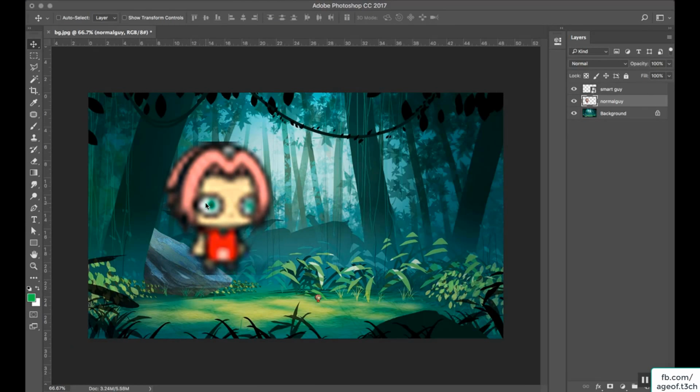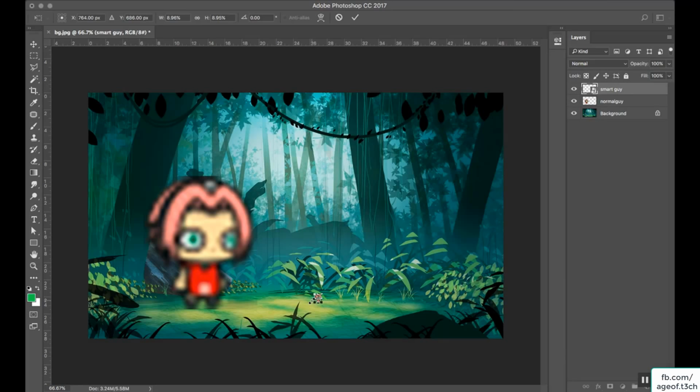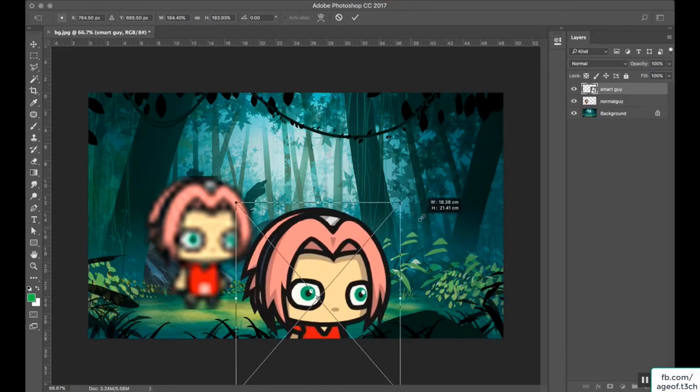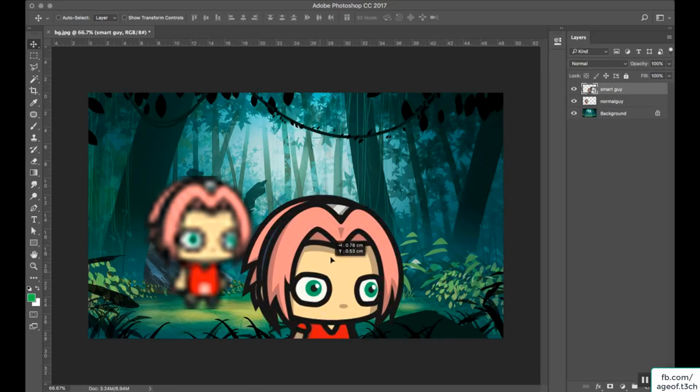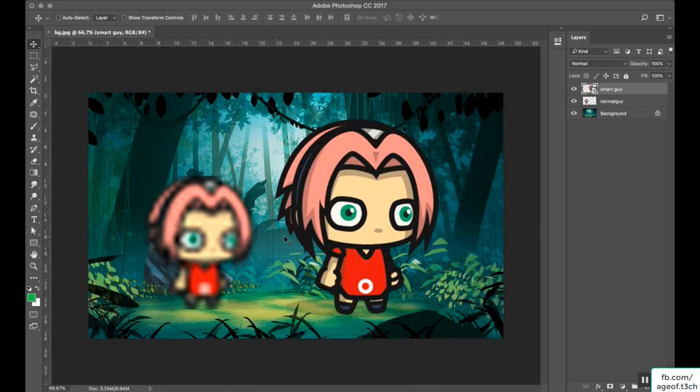What about our smart guy? Let's press Ctrl T, press and hold Alt and Control and just reset it. You can see I have resized this more than the normal guy, but it didn't react like this. The pixels are okay, the size is okay, the smoothness is okay, so that's smart.